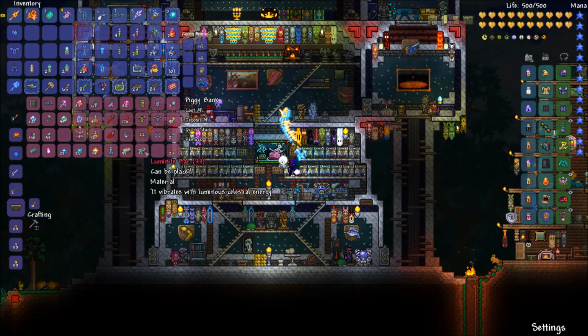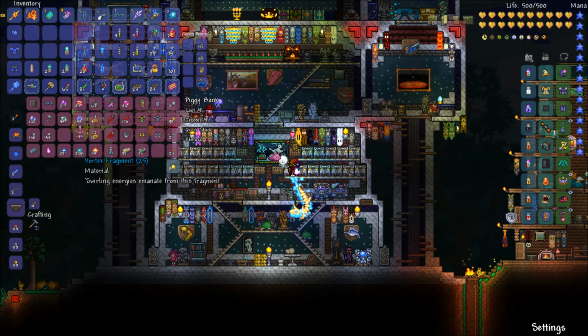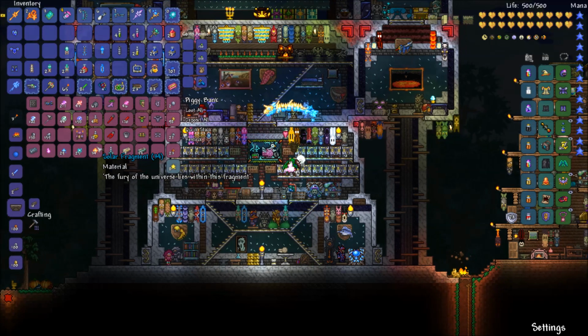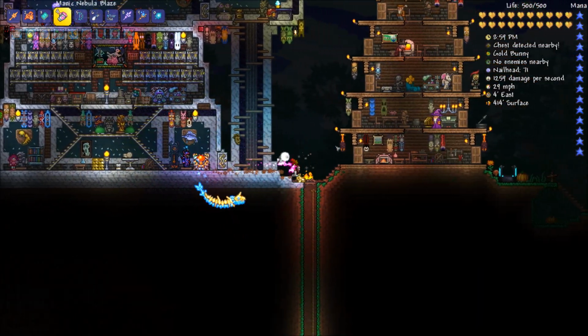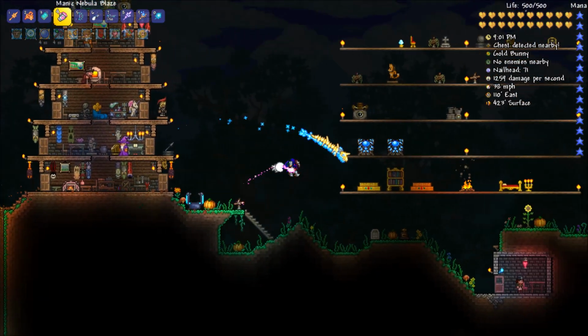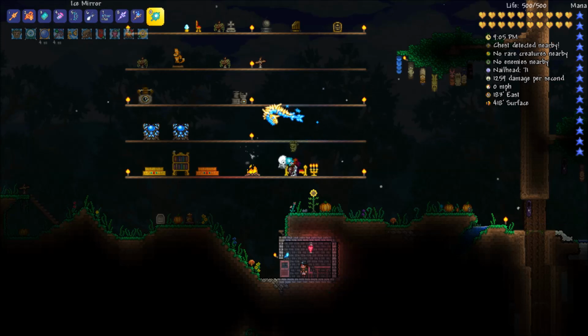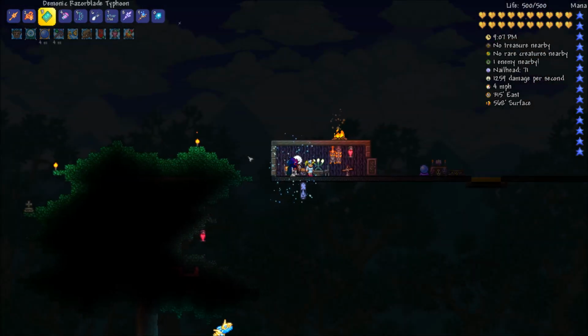Alright. Where are we at here? We don't have enough. Damn it. Ugh. That really sucks. Because that means we have to go fight the stupid cultist again. Alright. I guess we'll do that next episode. We're in the grinds, guys.